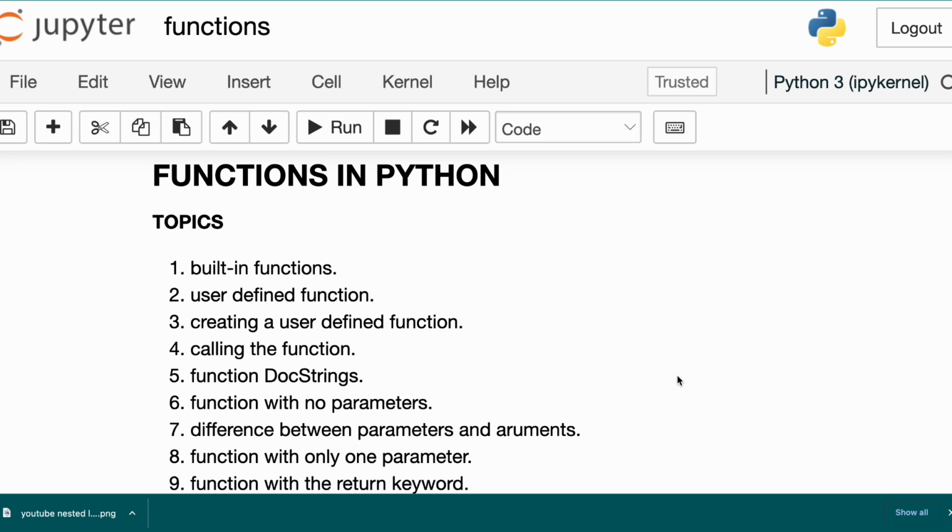Now, inbuilt functions, or functions in general, come in three forms: the inbuilt function, the user-defined function, and the anonymous function. If you don't know what an anonymous function is, I have a video linked at the top section here. You can click on that link to learn about the anonymous function. I also have video links in the description below that you can click on to explore various inbuilt functions in Python. Now let's get back to the inbuilt functions.